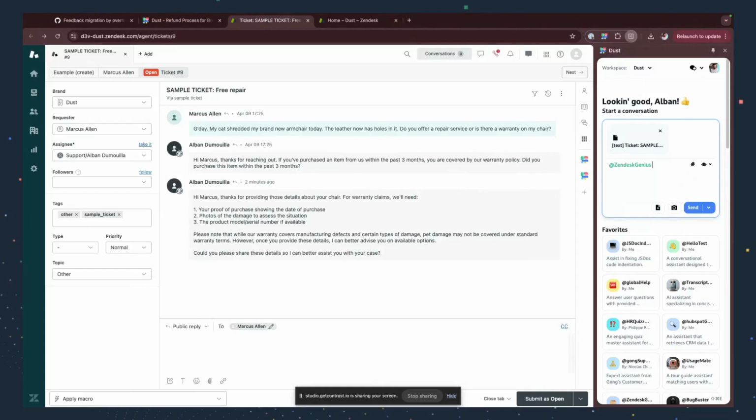So the main difference here is that if you install the extension, you have the entire set of rights and permissions that you have on Dust normally. So you can't really limit the assistants to only the Zendesk ones. It's the ones that you have access to as a user. So do we have similar tickets?